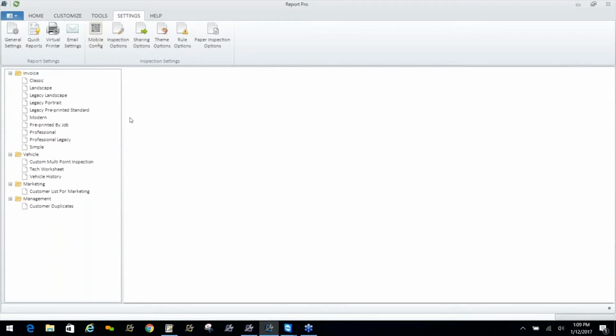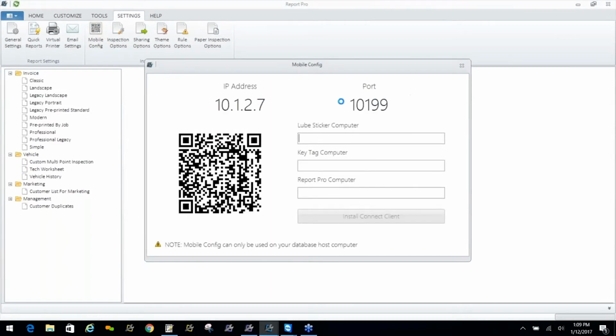What this does is going to take the address on my computer and the port, and builds it into this QR code that you see here. And when the camera is on, we're going to point the camera and the tablet right at this, and it's going to actually absorb. It's going to pull this information across and reestablish that connection.